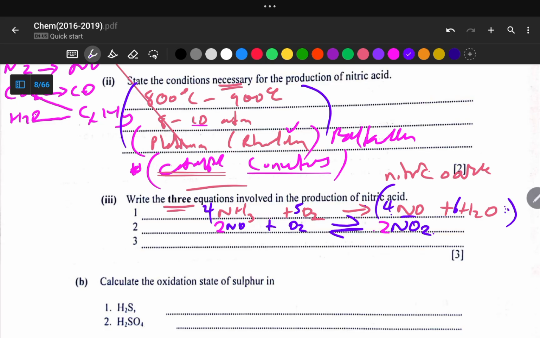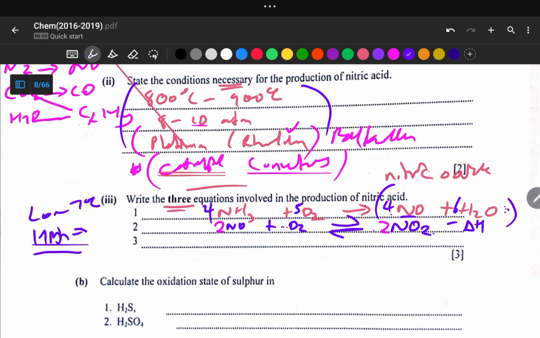Are we together? So this equation is an exothermic reaction. You need also to take note of that. These are industrial processes. They are exothermic reaction. So you must have the conditions which facilitates the forward reaction, which is low temperature. And then we can compare the number of moles of gases. So here we're having 3 moles on this side, and then 2 here, meaning to say high pressure can increase the forward reaction, but high pressure is difficult to maintain. The cost of the pipes is difficult to maintain, so we are going to use a moderate pressure. Are we together? So this is what you need to understand.